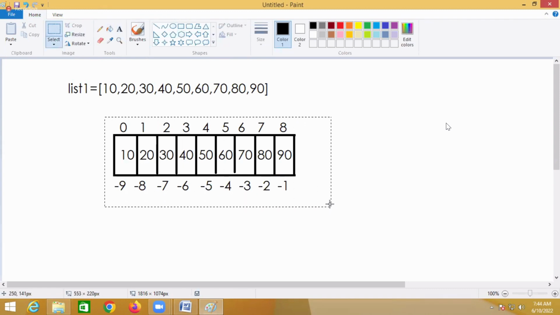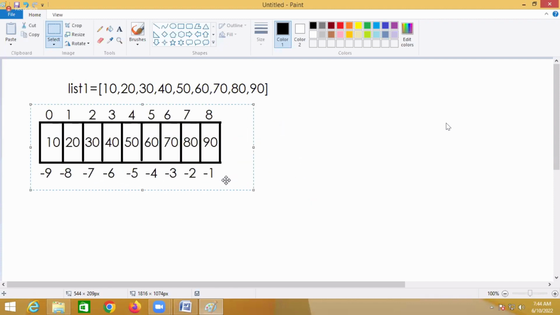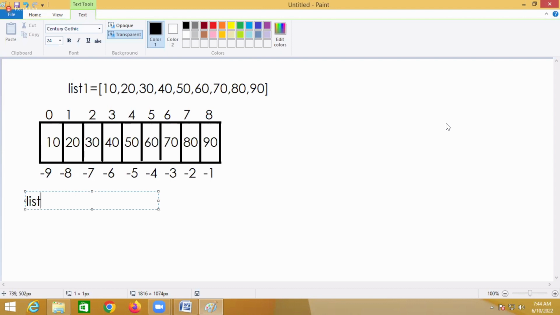So you can read a specific number of values. For example, I want to read from 0 to 4. I write list2 equal to list1 of, and I'm not giving the start. If I don't give the start, what is the default start? 0. So 0 colon, and since I want to read values from 0 to 4, the stop I give is 5.